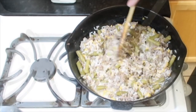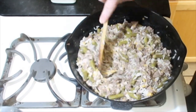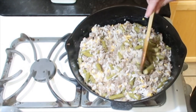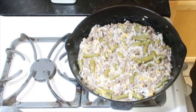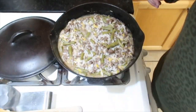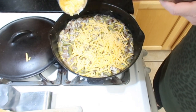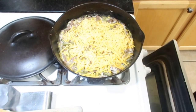All right, so let it simmer for about 3 minutes and I'm going to place this in the oven for 15 minutes and then you'll add remaining cheese and bake the rest of the time. So let's put this bad boy in and then I'll show you guys the after. Friends, it's been in for 15 minutes. And now we are going to add the remaining cheese, so 1 cup cheese on top. Pop this back in the oven for 10 more minutes.